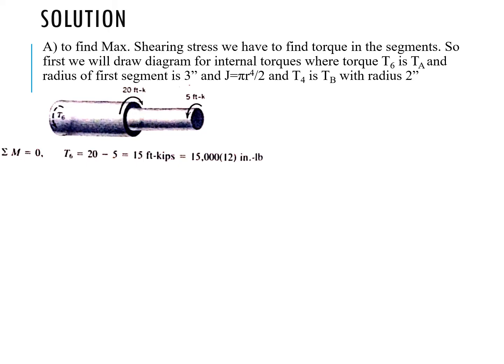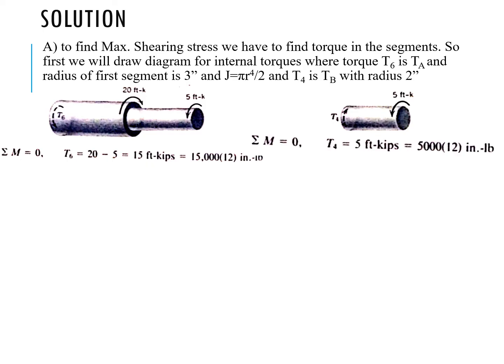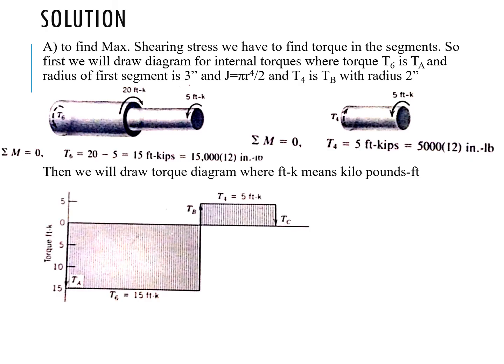It is the same as we have studied in our last chapter, that in the force diagram, from one end the force is applied and until the next force is applied, the force in that segment remains the same. In the same way, we draw this diagram to find T4. In this segment only one torque of 5 is applied, so we can find the T4. If we draw the torque diagram, T6 is counterclockwise, which is taken in the downward direction. It is basically our assumption; we draw it in the downward direction, it doesn't matter.